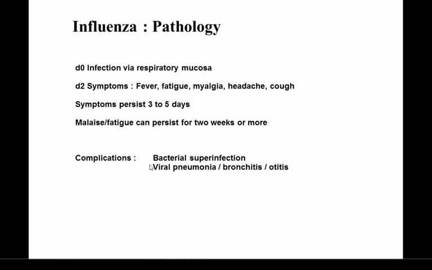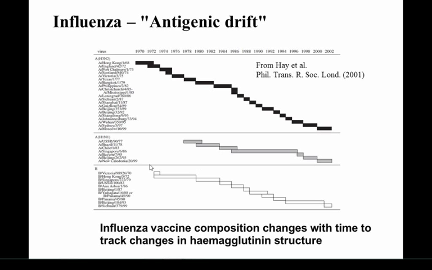Okay, so this is the segment of the population that is at risk here: older people and people with pre-existing conditions. Now, vaccination, there's a problem with influenza vaccination because the virus is variable. It's an RNA virus. It's got a high mutation rate. And over time, the hemagglutinin protein changes because it's a kind of evolutionary arms race between the host population and the virus. So the virus mutates to escape the immune response of the host, and over time, it doesn't stay fixed. So that means that the vaccine has got to be changed regularly.